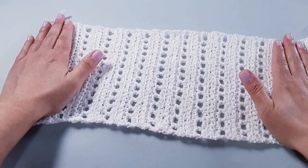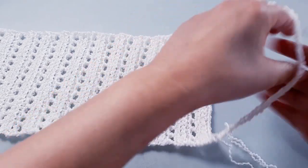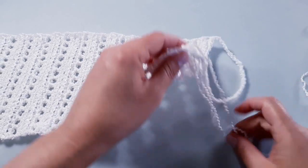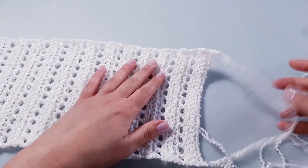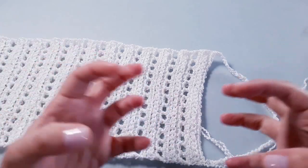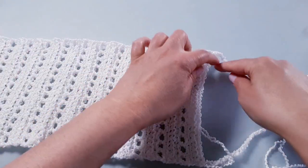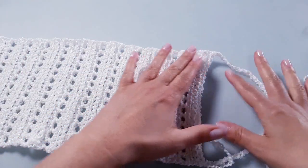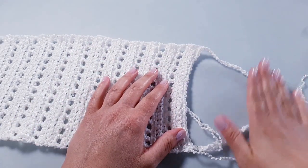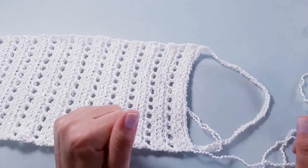Okay. So I have this across the back. This is the back piece. And now you can see that what I've done already is we're now going to form our armholes. Okay, so it's simply just a chain that we're going to attach to the corner here. Now, you need to measure the opening that you want. If you want something super snug in a very tight armhole, you're going to have less. Obviously, if you want it looser, you're going to have more. Now, I will be doing a finishing row on the inside, so that's why mine is a little bit more relaxed. For me, I chained 40 chains. I would say on average, it's between 30 and 40 chains, depending on your size.